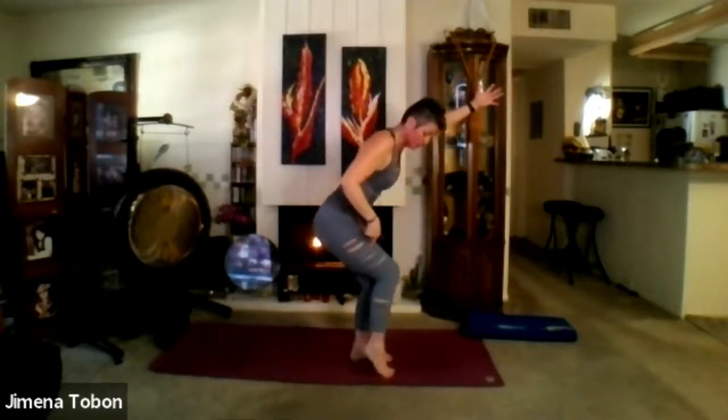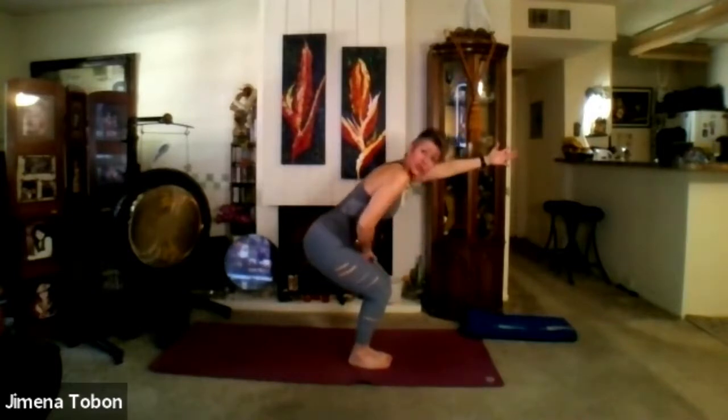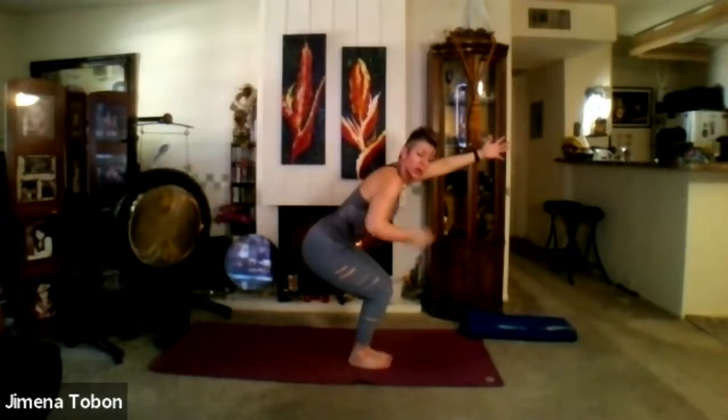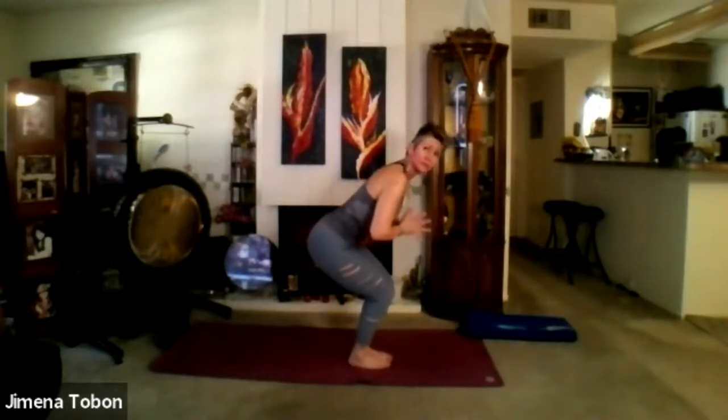Now, we're going to place your feet together. Big toes touching, feet together. Now sit lower. Imagine that you have a block between your thighs and you're pressing that block between your thighs. You're sitting lower, your pubic bone up towards your navel, sit lower. From within, shoulders down, hands to heart center.